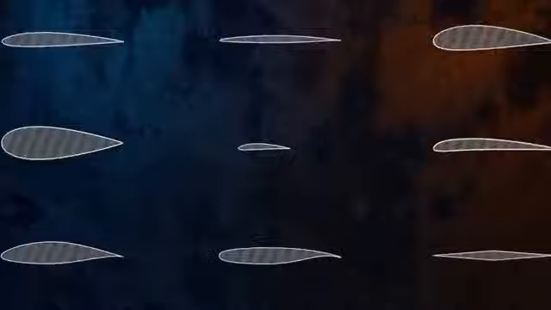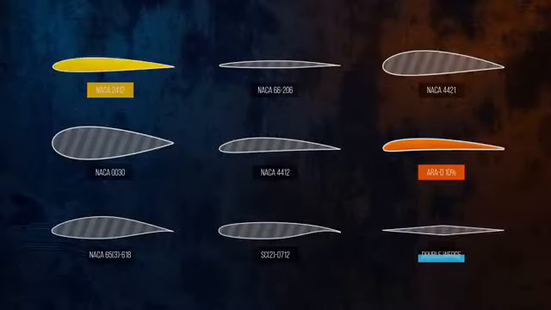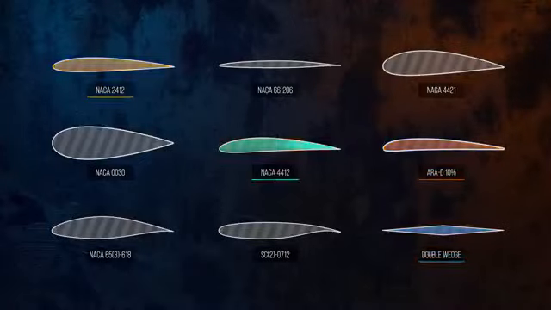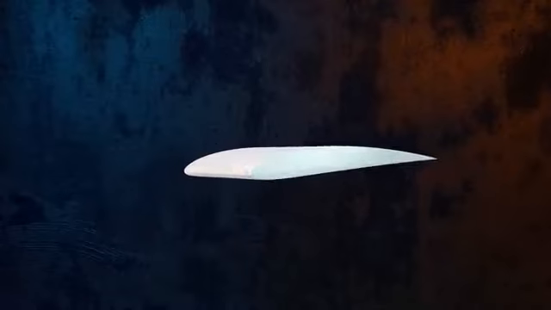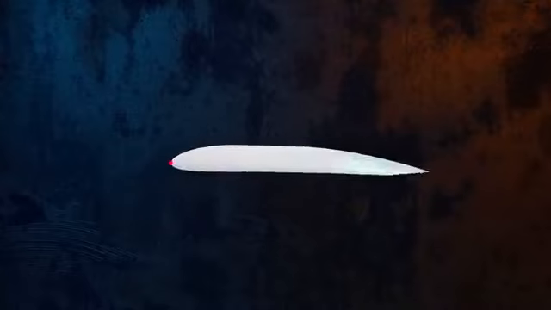Airfoils come in a huge range of shapes and sizes. One designed for an aircraft wing won't be optimized for a propeller blade, for example, and a wing designed to fly at supersonic speeds will have a very different profile compared to one designed to fly slower than the speed of sound. Airfoil profiles can be defined using a few different parameters. The forwardmost edge of the airfoil is called the leading edge, and the trailing edge is at the back of the airfoil.